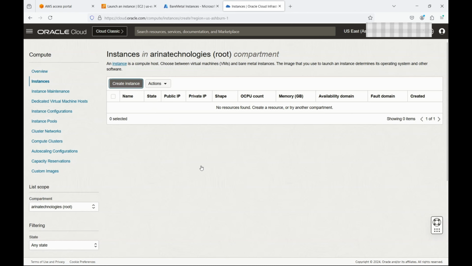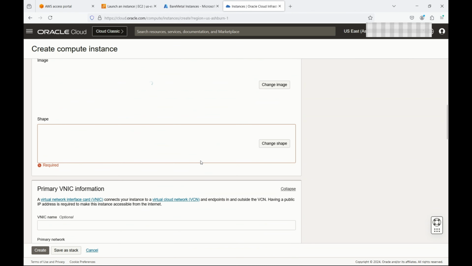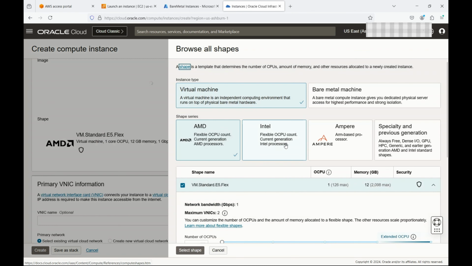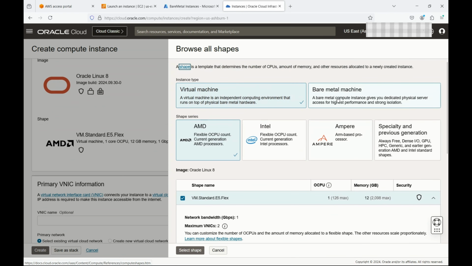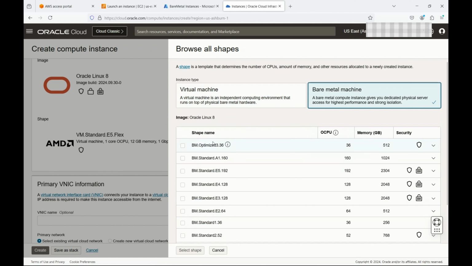Click create instance for how you go about bare metal. And this is where, let me choose a shape. But if you have this here, there you go. You see, you have a bare metal machine. You choose this, and BM stands for bare metal, and you will get all these options where you could deploy your workload on a bare metal machine. So this is how you could go about doing it in all three clouds.